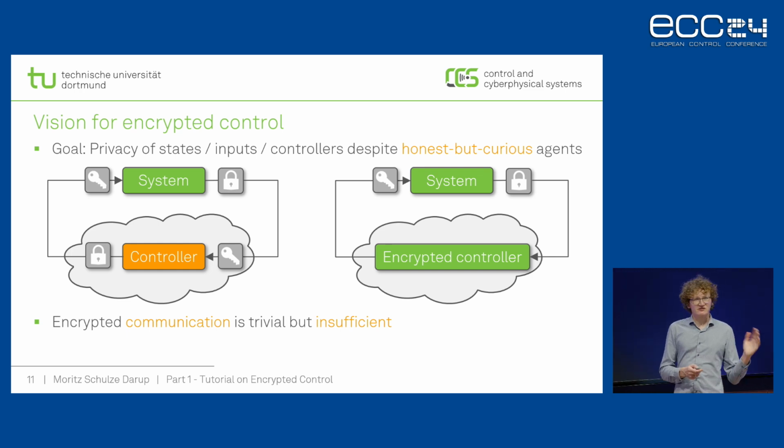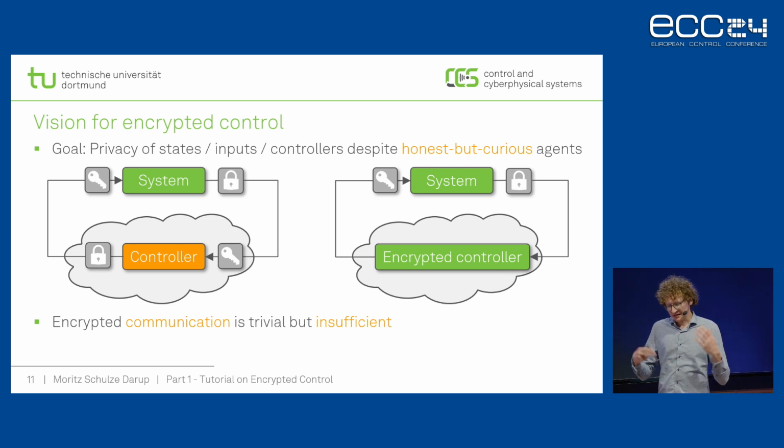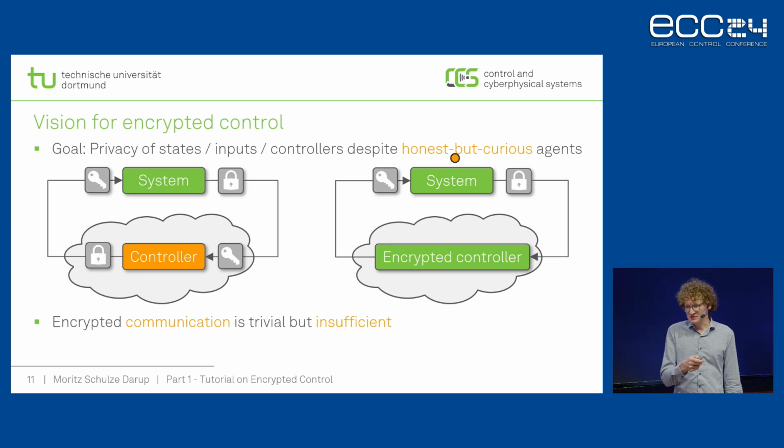Well, in a picture, that's quite easy to illustrate what we are aiming for. That is, we simply forget about the decryption in the cloud. That is, we have here our system, we measure the states with a sensor. At the sensor, we encrypt the data, we send it to the cloud where the controller is evaluated, and we never decrypt it again. So the controller is evaluated on this encrypted data. It produces an encrypted input, and then this input is decrypted only at the actuator and applied to the system.